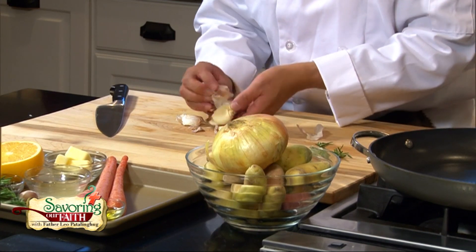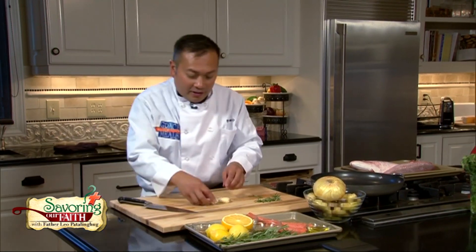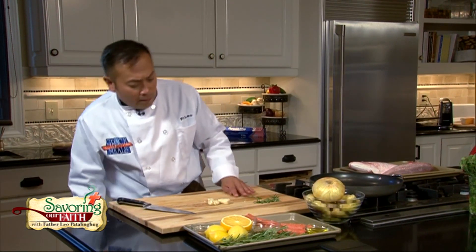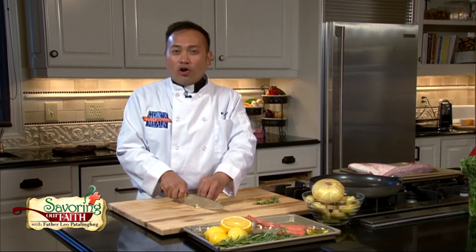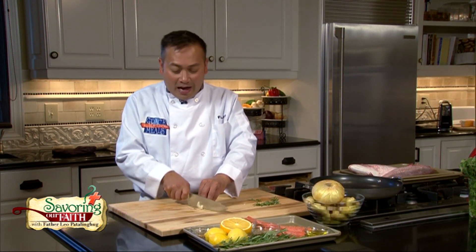In this fish we're also going to put some salt and pepper, and then I'm going to create a bed of potatoes mixed with onions and even some chopped carrots to give a nice earthy quality and texture. Because instead of meat and potatoes, it's going to be seafood and potatoes.